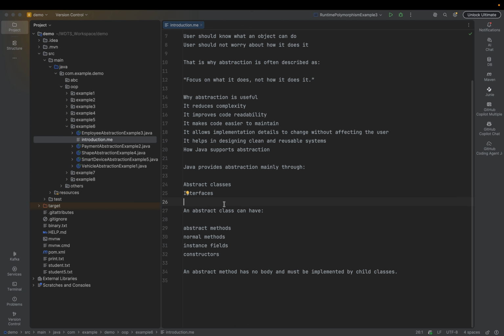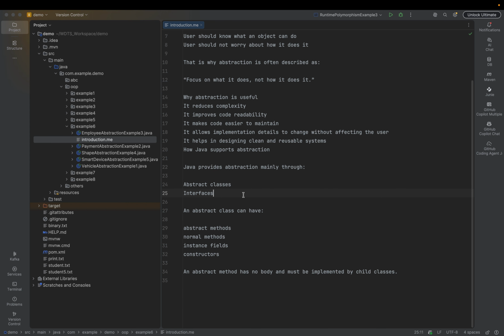Even now an interface can also have some non-abstract kind of method, not a normal instance method, but nowadays in new Java versions, an interface can also have default methods and static methods. Other than that, an interface only has abstract methods, whereas an abstract class can have both abstract and non-abstract methods.